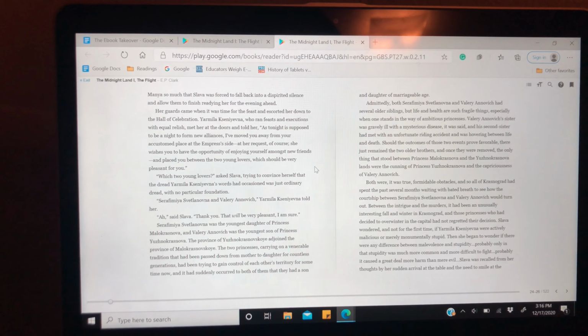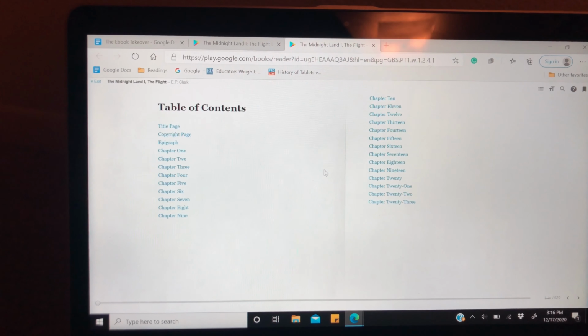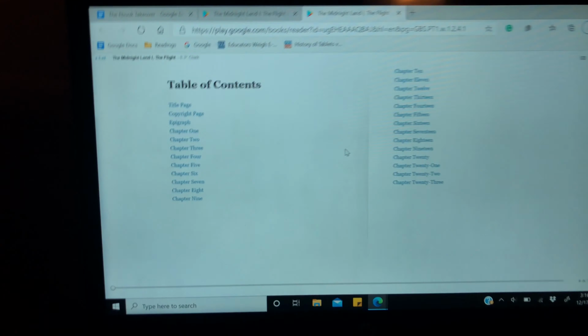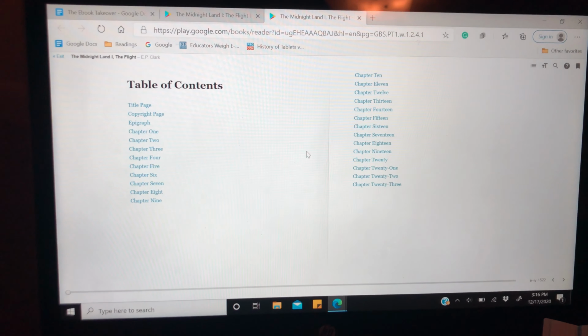So they both offer similar features. I mean, in the ebook you can also write in the margins and do different things. I would just say this makes things a bit more easily accessible and kind of takes some of the workload off of the user.